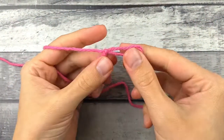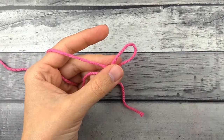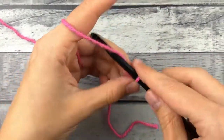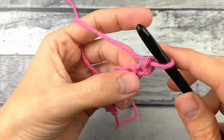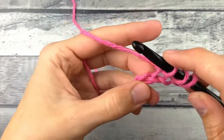Today I'm going to show you how to do Tunisian honeycomb stitch. I'm going to start with any even number of stitches, so I'm just going to start with a sample of 10. Now I'm going to pick up a loop in each stitch to do a foundation row. This is just the same as any foundation row in Tunisian crochet.